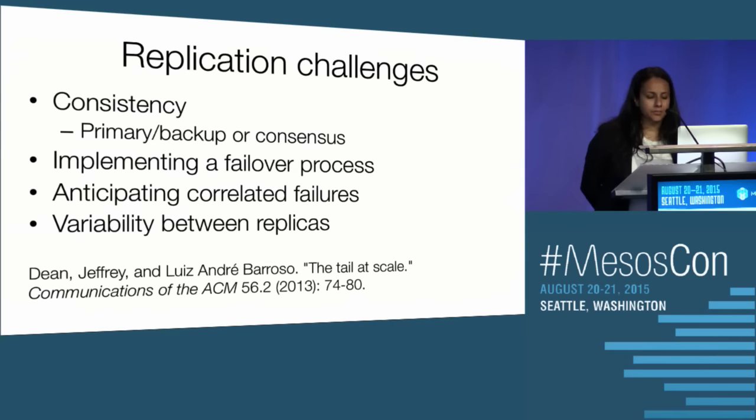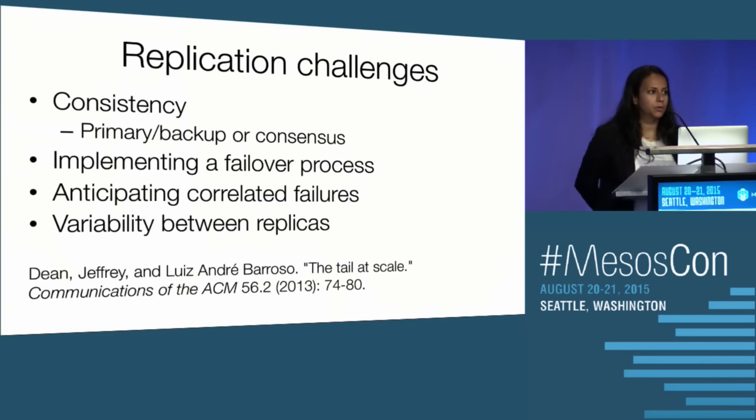Another issue which is quite interesting is anticipating correlated failures. A lot of times, clients might be issuing a lot of requests to the primary. The primary has some problems, so the clients say, okay, the primary is having issues, now we're all going to switch over to the backup. Of course, it might have been the clients causing the issue to begin with, in which case you've just taken down your entire system. So these are correlated failures. There are interesting techniques to deal with that in the paper at the bottom of the slide. One thing they talk about is canary requests.